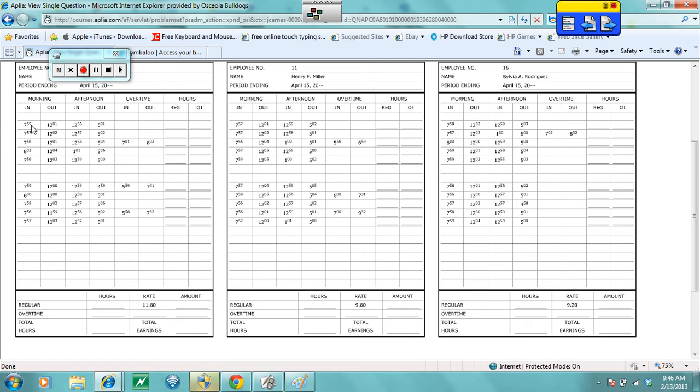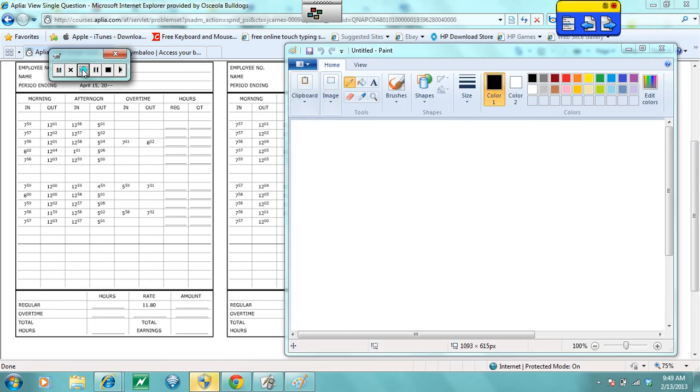So if we arrive at 7:59, that goes to 8 o'clock. And there's a bell, so I'm going to try to pause this if I can remember how. Okay, it seems like most of the traffic's out of the way. Okay, so here we're looking at 8, we're looking at 12 o'clock.